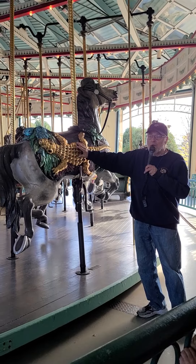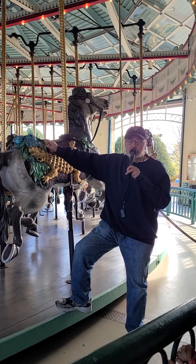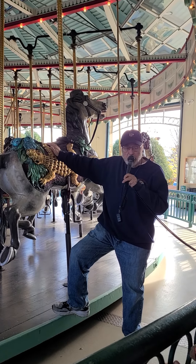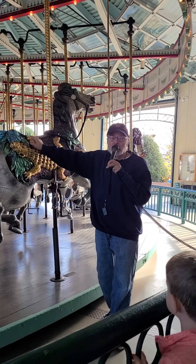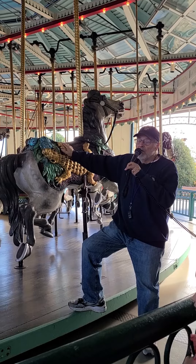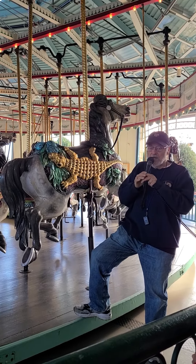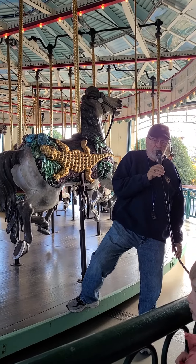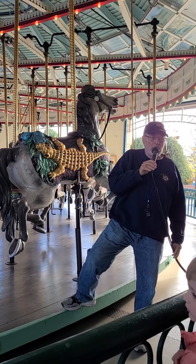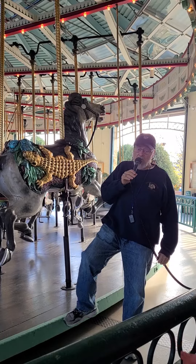We'll talk about the alligator horse right here. At the Minnesota State Fair about 1987, something happened on the carousel — it was never supposed to get into the press. Twenty horses, including the alligator horse, would reopen this carousel and they were shipped out to New York to be auctioned off horse by horse. This carousel would never be run as a carousel again. A local couple, Nancy and Peter, said something has to happen. They started a campaign, hit the papers, and started making donations. Peter and Nancy went to that auction with a bid of $1.2 million to keep this entire carousel intact.